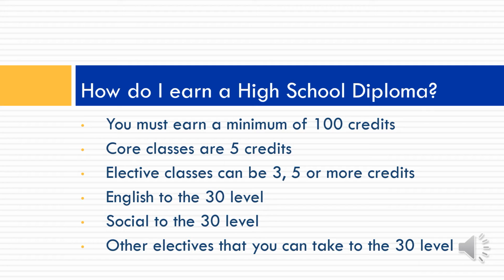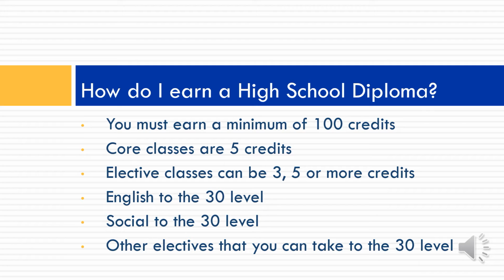First of all, what you need to know is that you need to earn a minimum of 100 credits. A lot of students, when they graduate from high school, will be earning a little bit more than that, and we want to make sure that it's not too tight for you to earn those 100 credits, especially as you get to your grade 12 year and you're really counting on passing certain courses to get to that 100 credit mark. If you look at our classes, most of our core classes, so English and social, science, and math, those core classes are each awarded 5 credits. And really what we're looking at when we look at credits is how many hours is spent in the classroom is determining how many credits are awarded for a certain course.